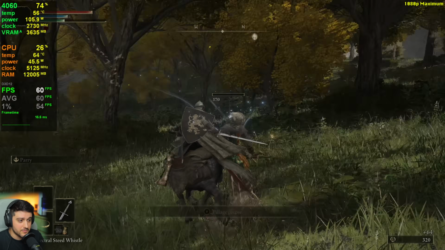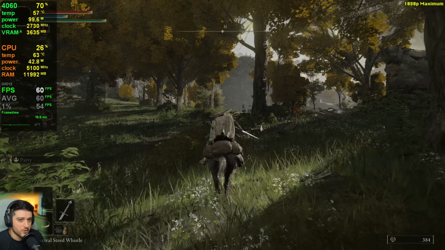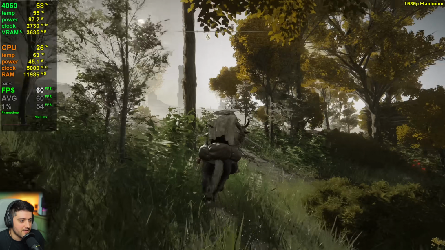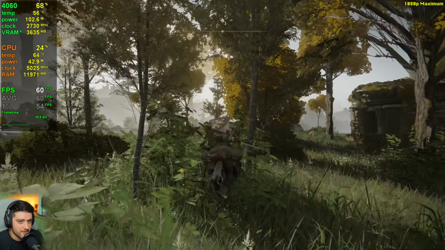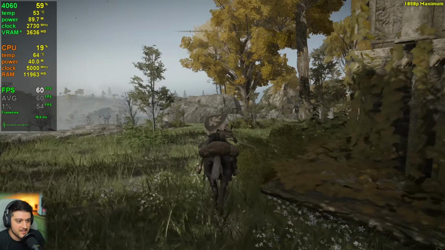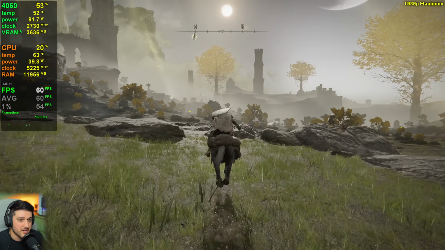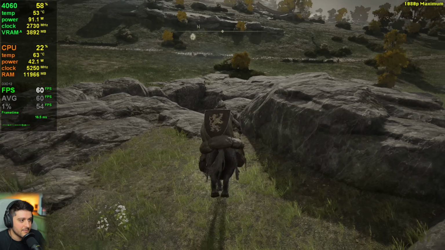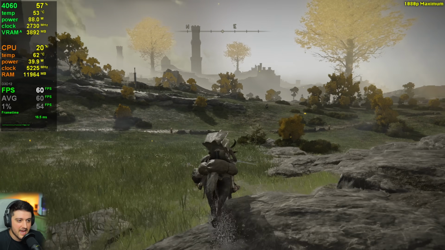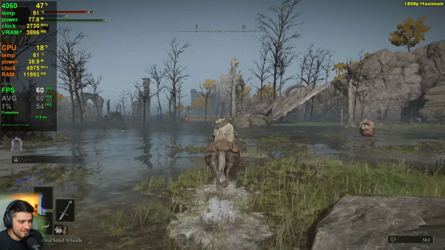And by taking a look at the GPU utilization, we can also see that there's a little bit of headroom left on the 4060 as well. It's hovering around like 60 to 70% most of the time in this area. Outside of the forest areas, it's at around like 50% usage. So with unlocked FPS, that means that we'd be getting like 120 frames per second right here, or 110 frames per second. And then back there in the forest, it would probably be in like the 70s, 80 FPS range, somewhere around there.